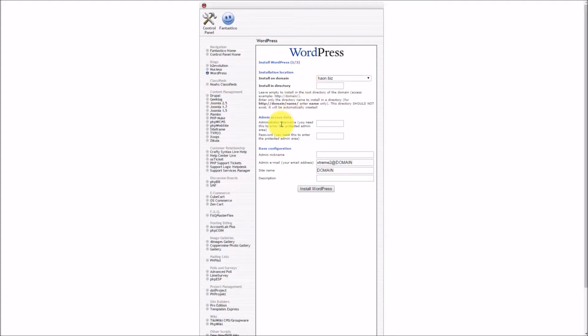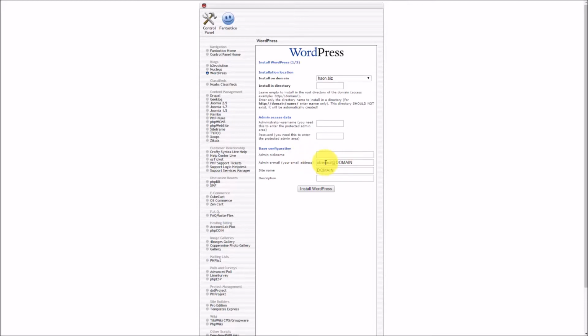Now, what you want to do is put in a username for the administrator, and this is what's going to allow you to log into WordPress, as well as a password. And then you're going to give your admin a nickname. This is what your admin will appear as when you're posting on your WordPress site.